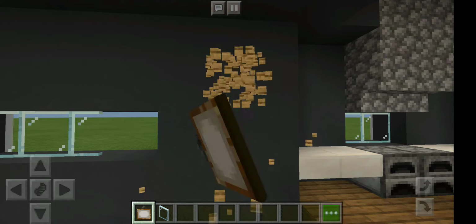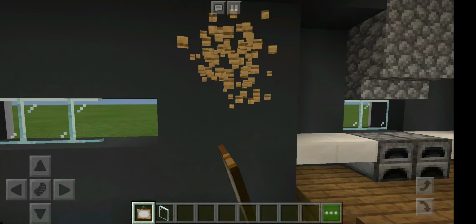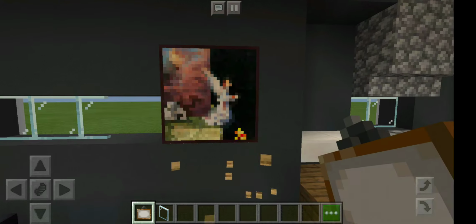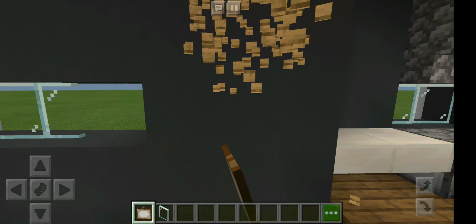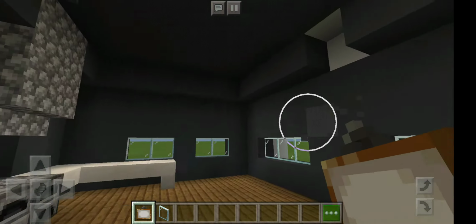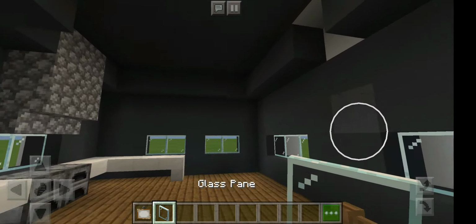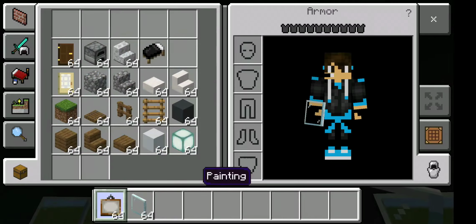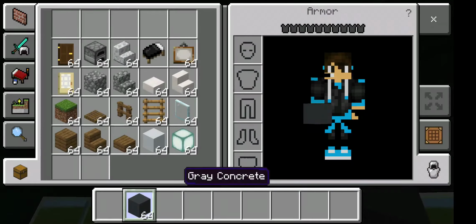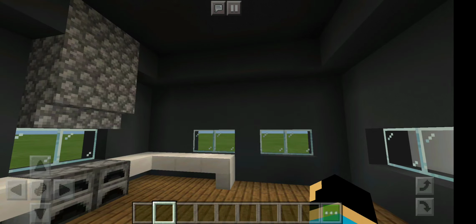This is something I wish Minecraft was like Terraria, to where you could just pick the one that you want. Terraria has Minecraft beat in many aspects, and Minecraft has Terraria beat in many aspects. Paintings is one of the aspects that Terraria has over Minecraft. Actually, I take everything back I said at the beginning of the video. Looks like this one's going to be one of the longer episodes. But these Let's Builds aren't supposed to be very long.